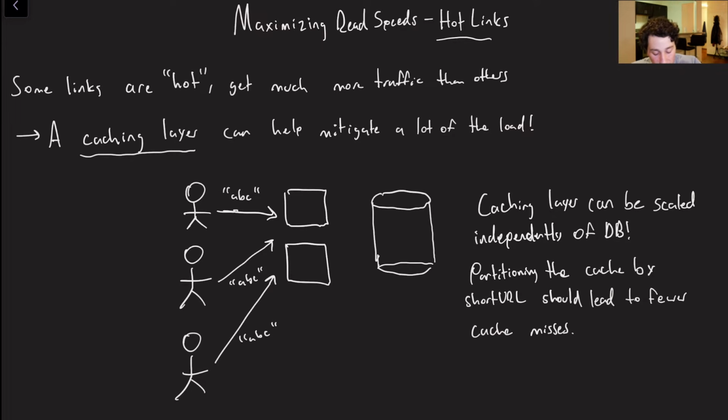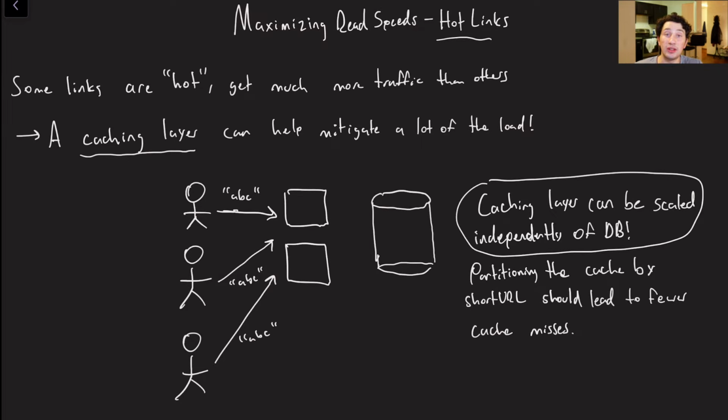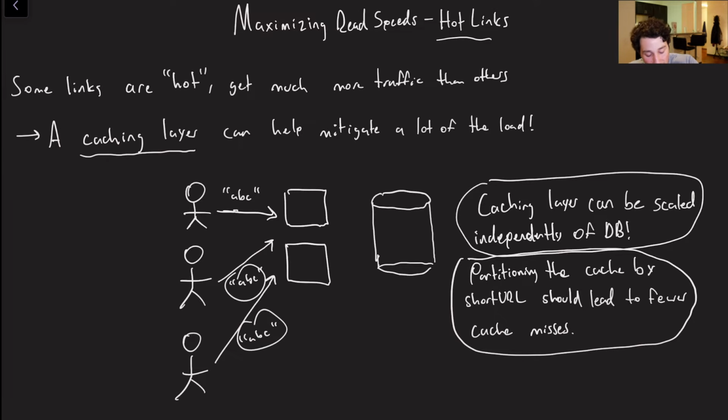So again, the thing that's nice about the caching layer is, first of all, we can scale it independently. If we have a ton of hot links, maybe we need more caches. Additionally, we can also partition the caches by the short URL in the same way that we would our databases, so that more or less all of the requests for a particular hot link can go to the same cache or same set of caches, and that way we don't have to recompute that value multiple times on many caches. So as you can see, all these guys want ABC right here. The best thing to do is to have those requests all go to the top cache, and then maybe this guy would handle H through Z requests or something like that.